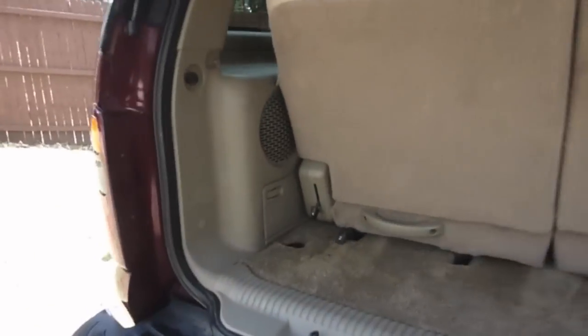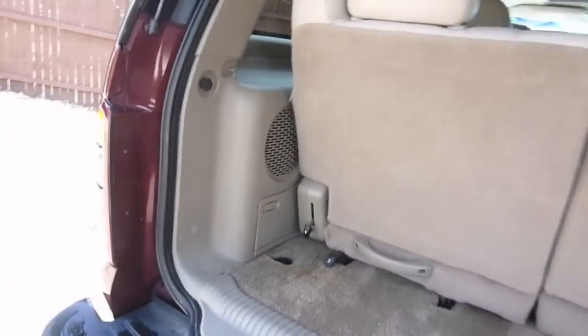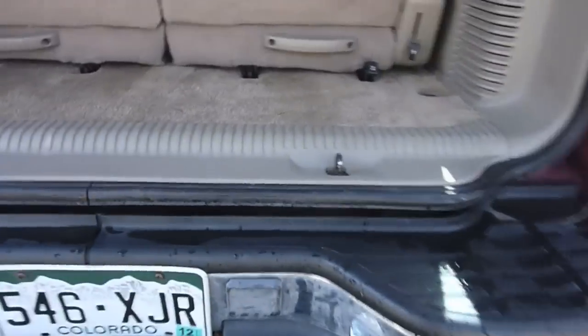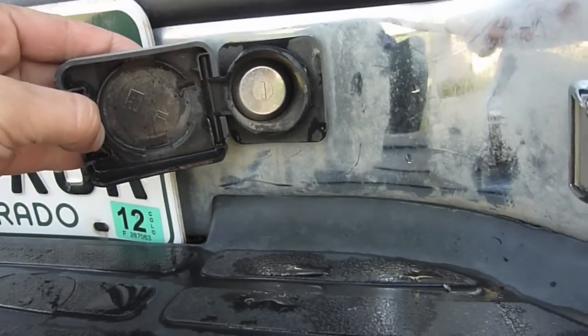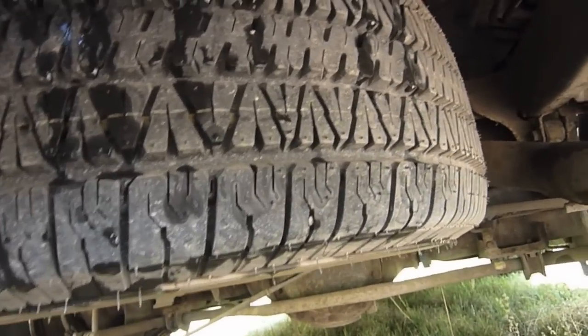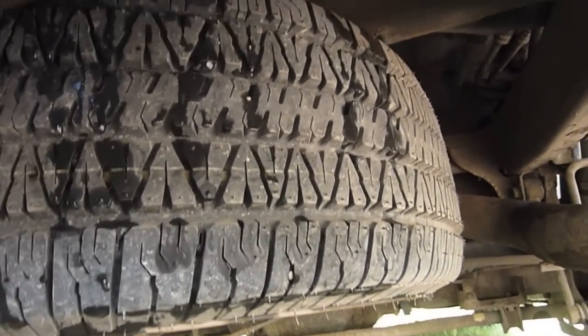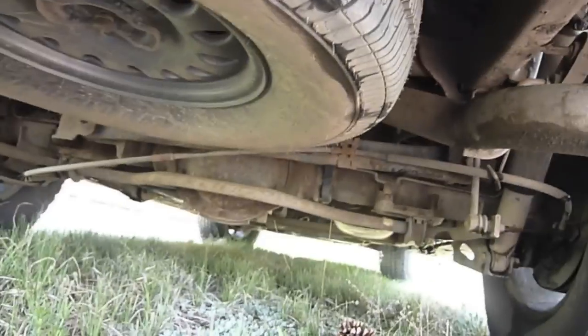So I should show you back here is the jack system. So it's back there, so you just raise the seat up and very easy to access it. This right here is a key, and when you turn that, there's a tool inside, and it lowers the tire, which is right here. Tire is very, very good. Barely been used. I think it was on the car for 6,000 miles. And here's the undercarriage of the car. Great condition.